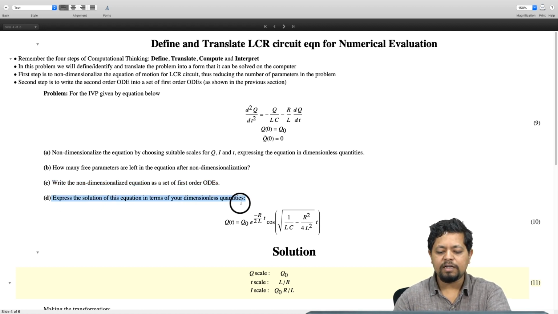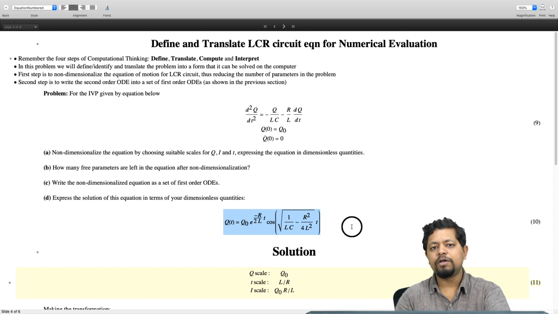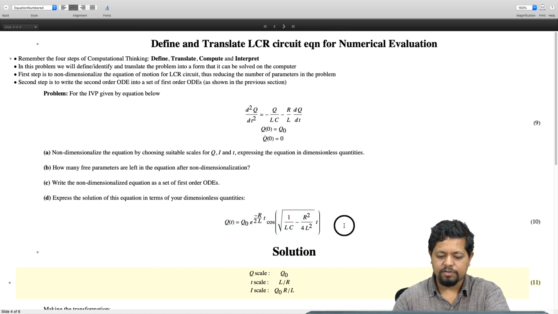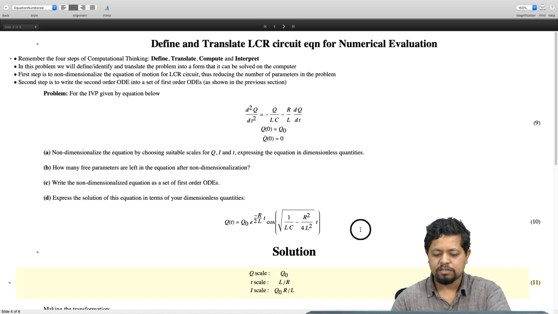And finally, you know the analytical solution. We are going to take this analytical solution and also non-dimensionalize it, because that's what we are going to compare against on the computer. So let's go ahead and get started with that. For non-dimensionalization, the easiest way is to find the scales in the problem for the various physical quantities. In this case, the physical quantities are q, I and t. For q, the natural scale present is q naught. For t, there are two choices of scales. Either I can take square root of LC as the unit of time, or I can take L by R as the unit of time. So I will make a choice here.